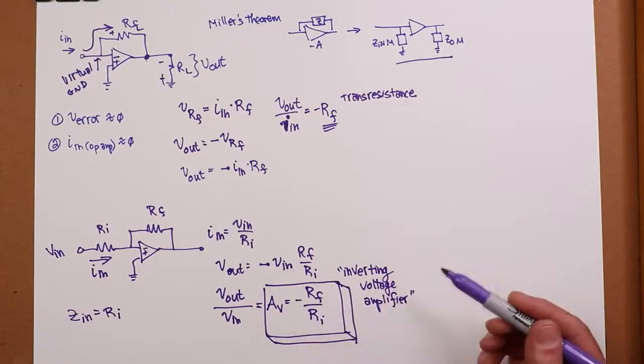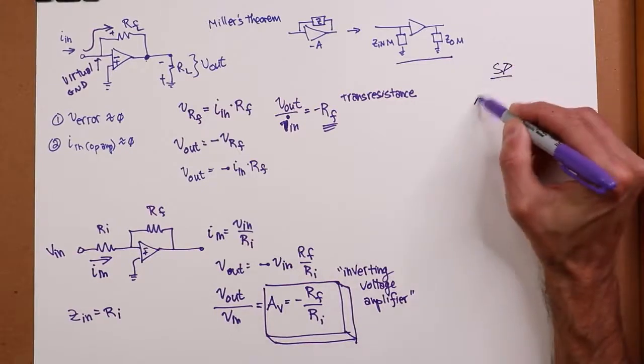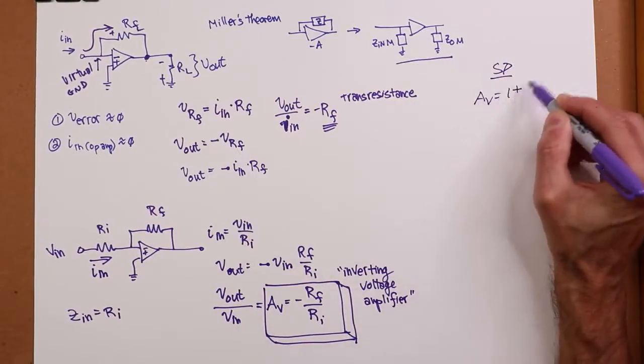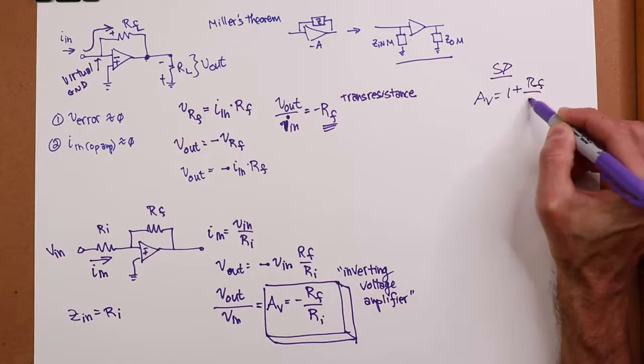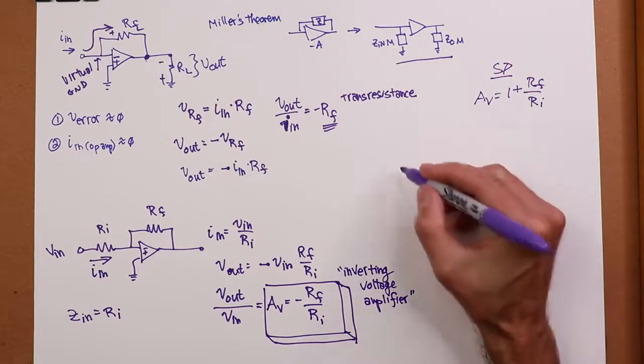Sometimes we do need an inversion. And like the series parallel, it's not the precise value of the resistor that matters. It's the ratio. So, remember the series parallel was 1 plus RF over RI. So this is just a negative RF over RI. The difference being, again, RI plays a role in the input impedance. So, as an example, do a little design example over here.